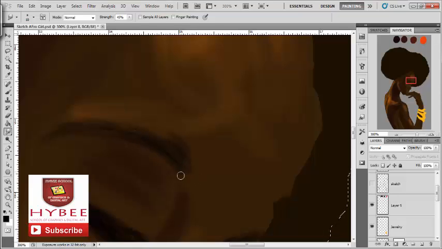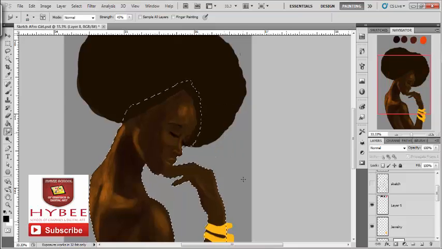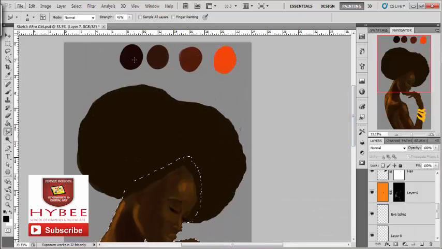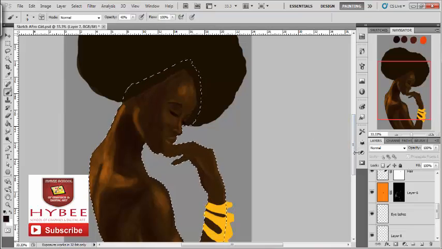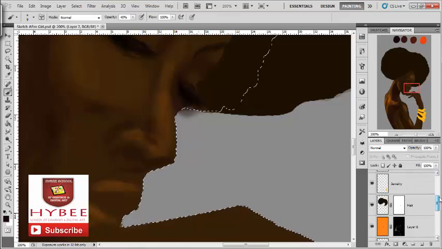Some shadows to the eyelashes. And then I'm adding the eyebrow.